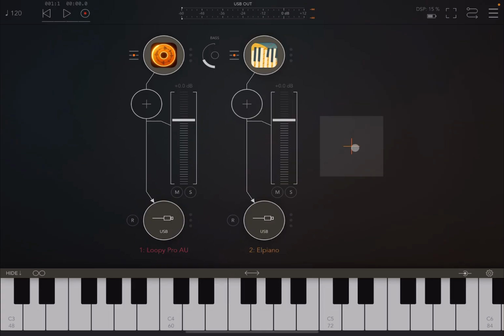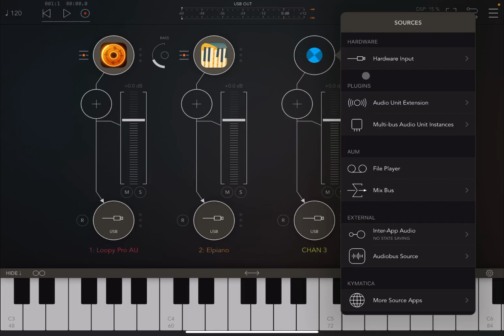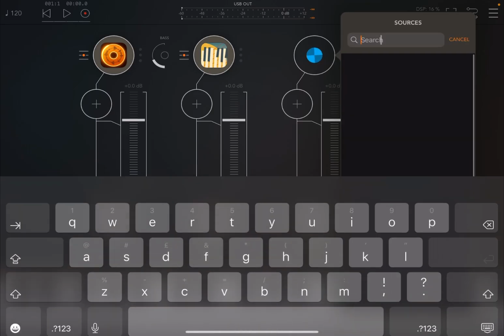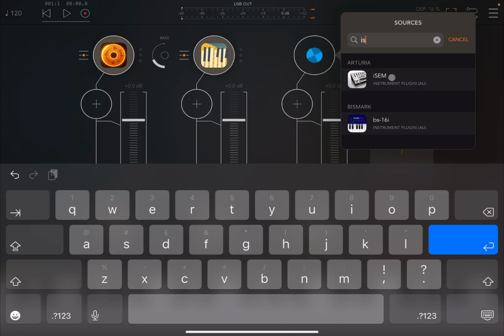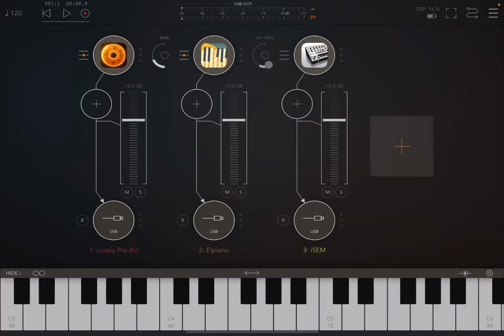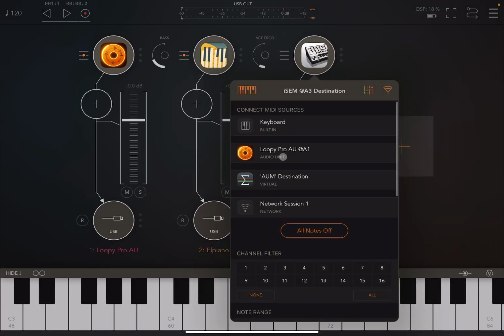Now let's create another audio channel like so. And this time let's instantiate something like AUM. Why not? And there it is. We connect it to Loopy Pro, but this time we're going to select none of the channels and activate only the second channel.